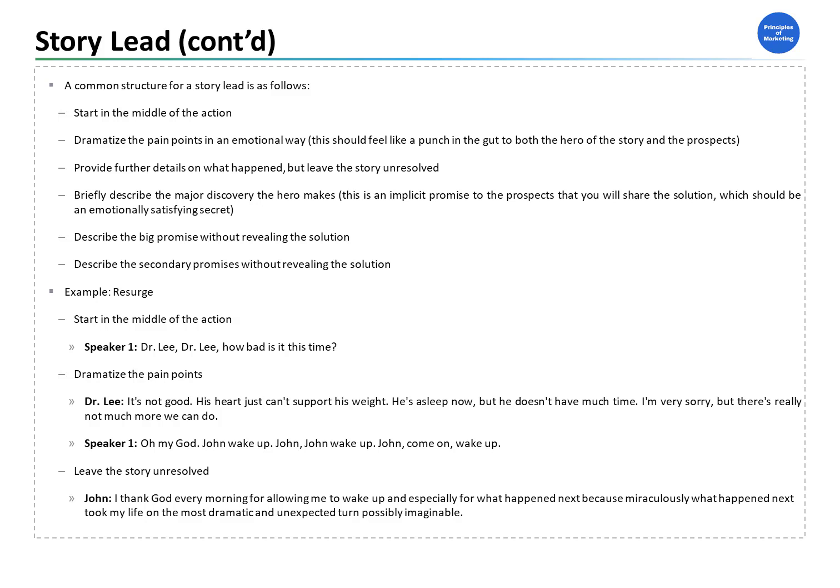In 2020, one of the top products that did 9 figures in sales, at least over $100 million, was Resurge. Resurge was a weight loss supplement, and it started off with this emotional story in the hospital. Let's take a look at how Resurge used this structure to create a very powerful story lead. So you start in the middle of the action.